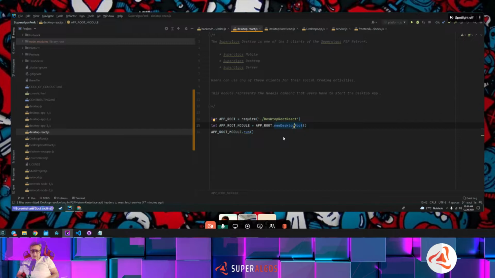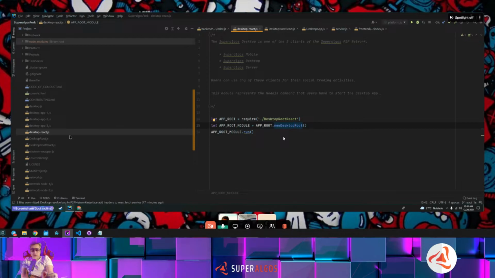Yeah, that's part of the refactor we were going to do on the back end. We have loads of things to rename and refactor. Okay, so from desktop React, then you jump into desktop root React. That is the same sequence without the React that we used to have. So you have a copy of the desktop root into desktop React with some modifications. Yeah, the initial script is all the same as the old implementation of the desktop.